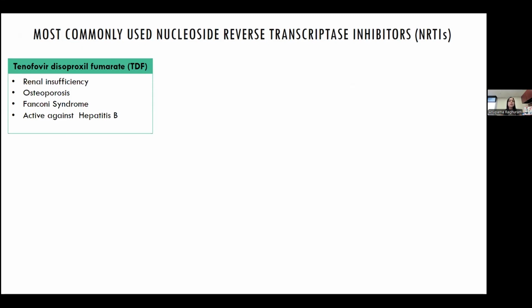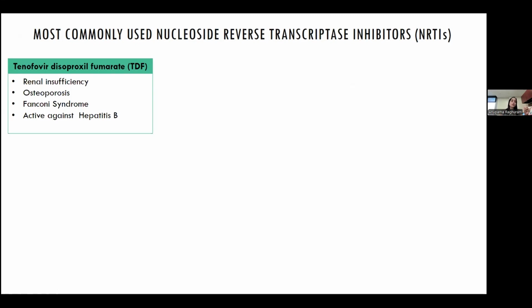This is a type of renal tubular dysfunction where you start to have urinary wasting of things that you actually need. So you're going to be urinating out your amino acids and phosphorus and glucose. And so that dysfunction can happen. It's very rare, but has been described. So these three things here are some of the adverse events to watch out for with this older formulation of tenofovir. The other thing I will say about tenofovir TDF is that it does have activity against hepatitis B.